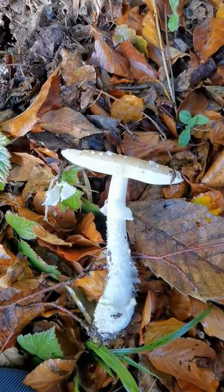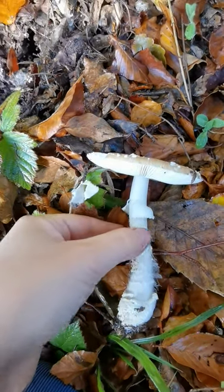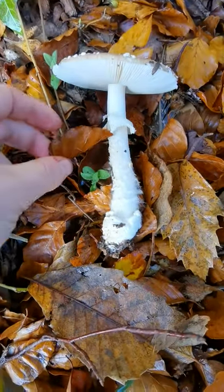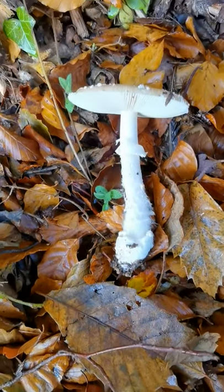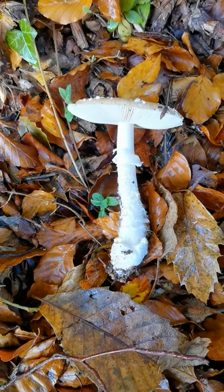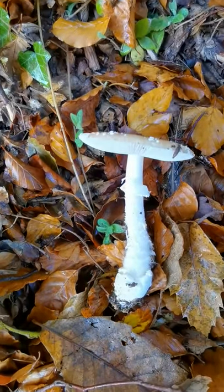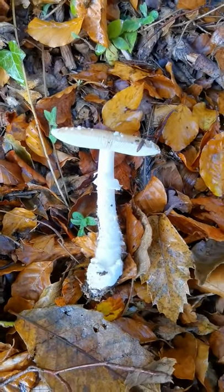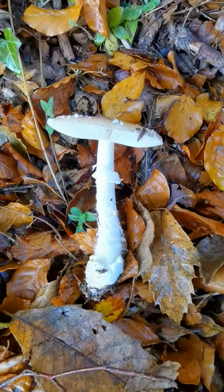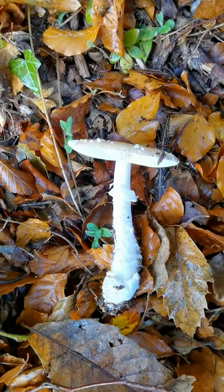The way that we ID mushrooms — and I've said it before and I'll say it again — the pictures are next to useless in your book. They're lovely once you've read the description and you're sure everything matches, to see if it looks the same as well, but as a method of ID, comparing pictures is not the way to go. Particularly in Amanita, we have a checklist, a list of features that if they all match means that we're in certain sections and then certain species.